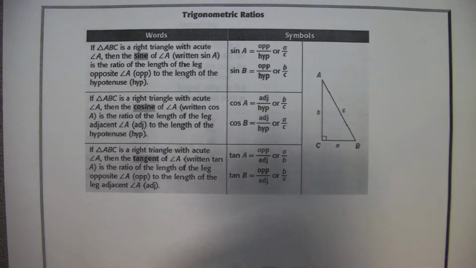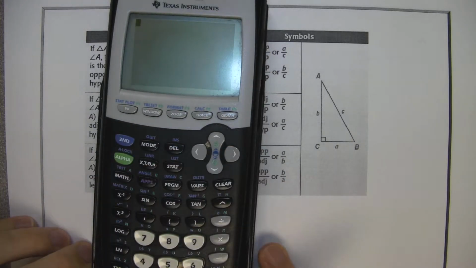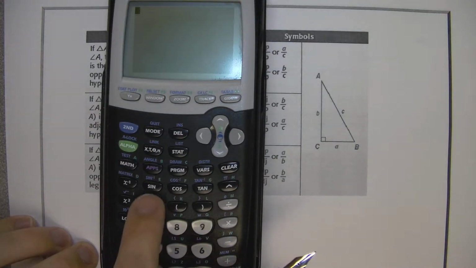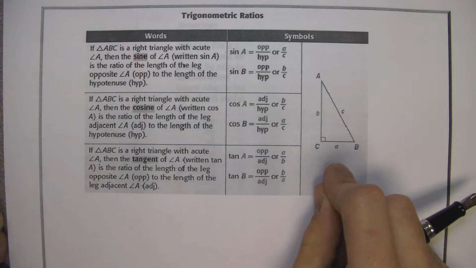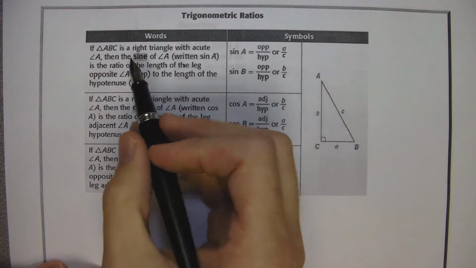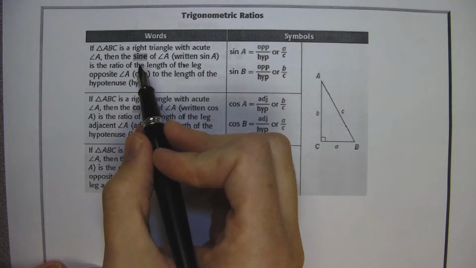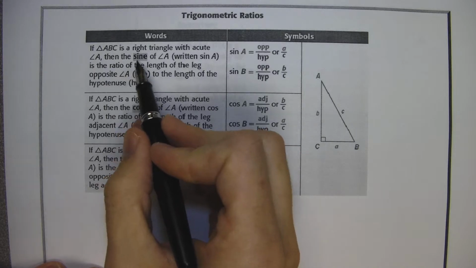If you look on a calculator, let me grab one here, you'll see the trig functions on your TI-84 kind of in the middle of the keypad, SIN, COS, and TAN. What those represent are the names of the ratios. The first one is called sine. It is not sin. This is not church. We're not talking theology. Sine.